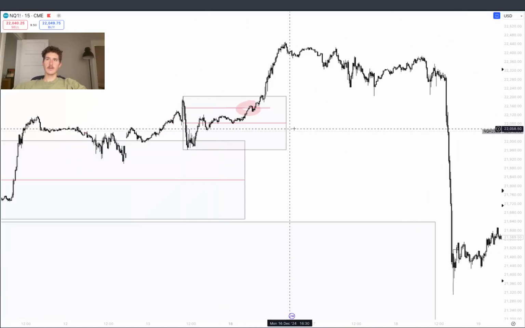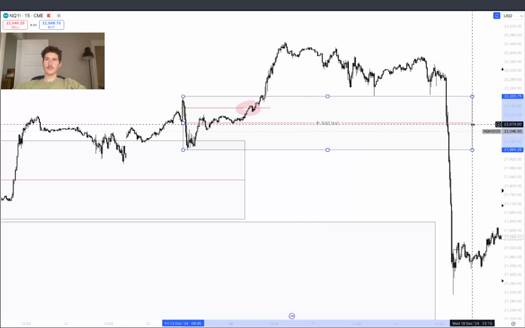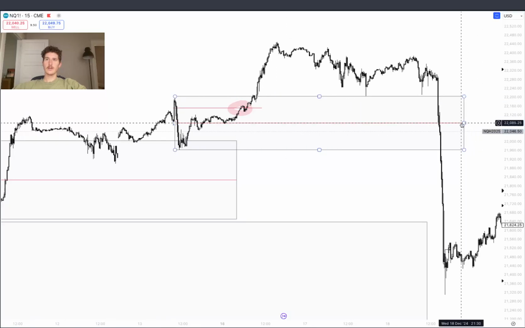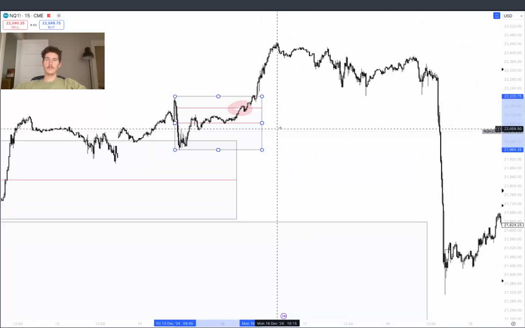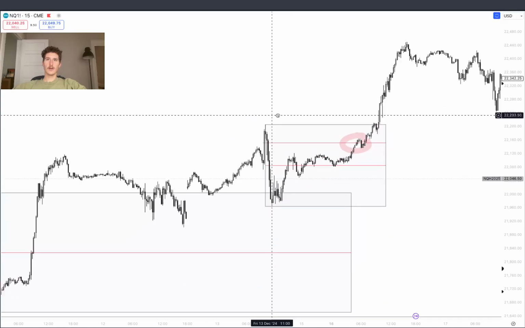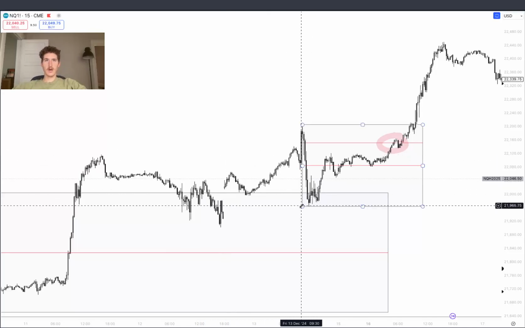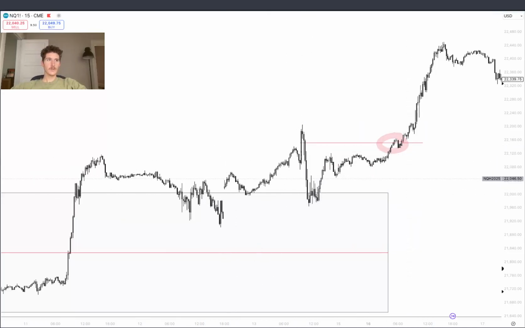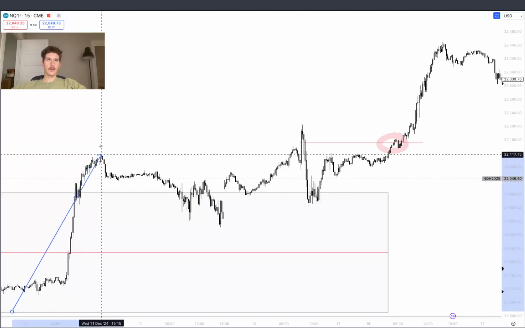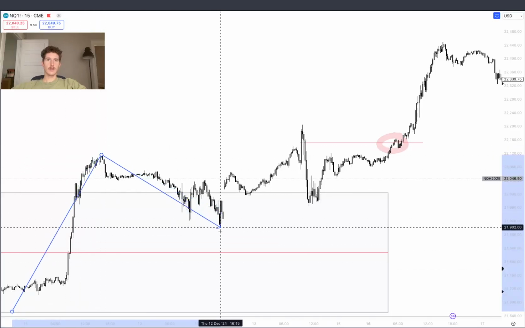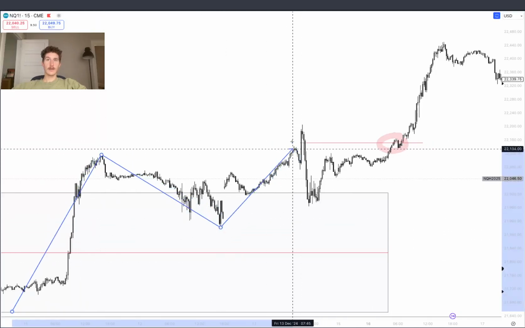And instead of trying to trade the 50% of it right here and get cooked, we are able to see more clearly using a visible market structure and this fake flip zone model. So let's get into it. We have a low way down here. We have a high. We have our low again, and then we have a high right here.